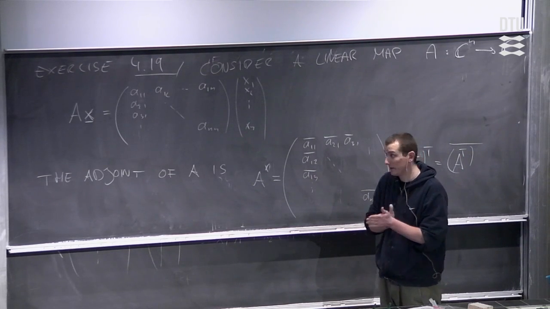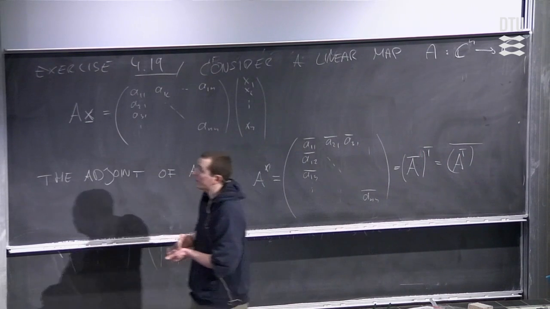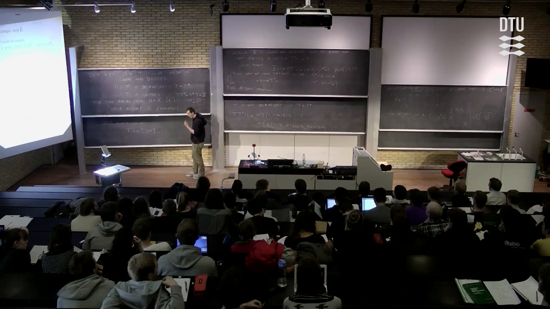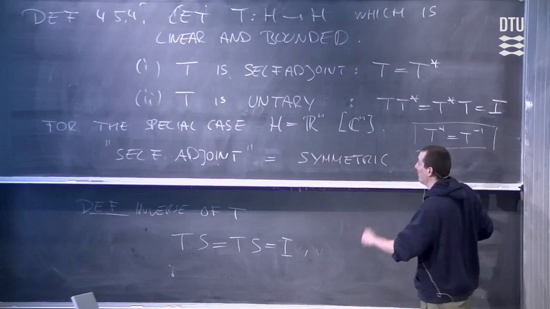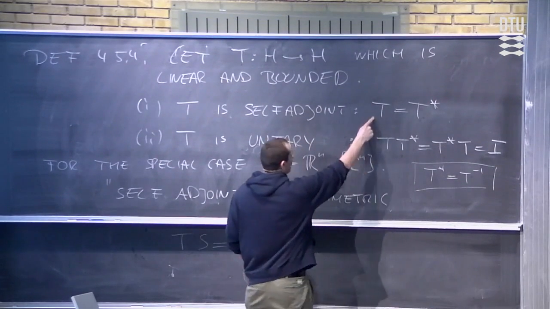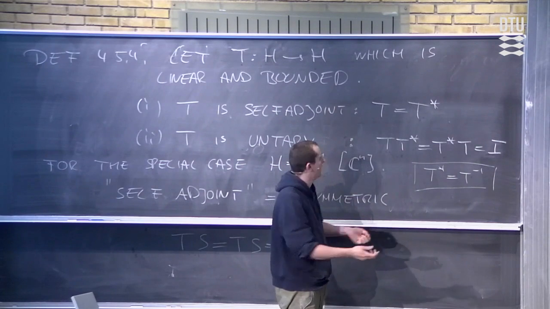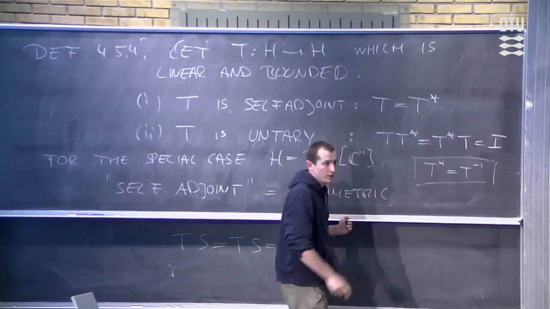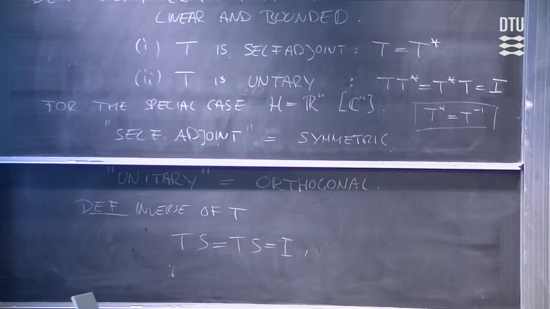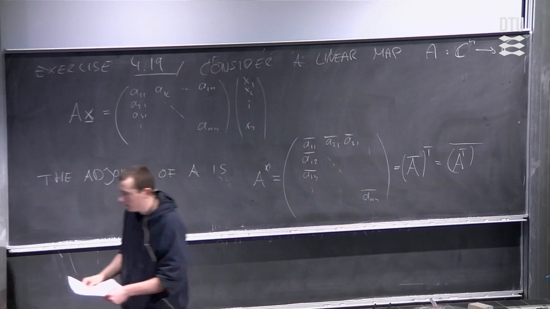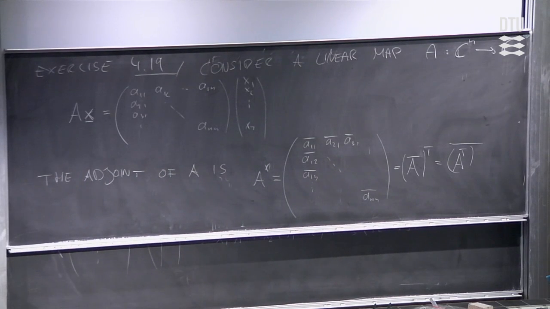Again, for physicists in this class, the adjoint as such is not so interesting, but if the operator is self-adjoint, then you are really interested in it. In quantum mechanics you look at linear operators, and all the observables in quantum mechanics are given by self-adjoint linear operators. And since you also use matrices in quantum mechanics, this as well is very interesting for you. Okay. So this we show in an exercise today.